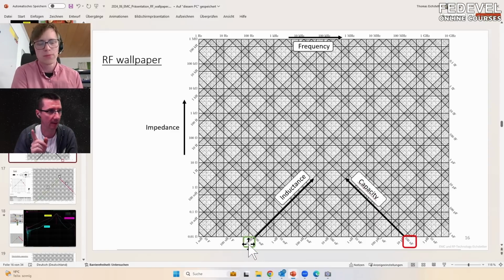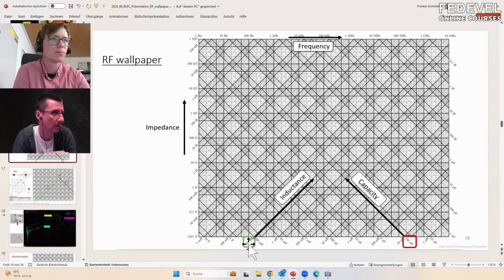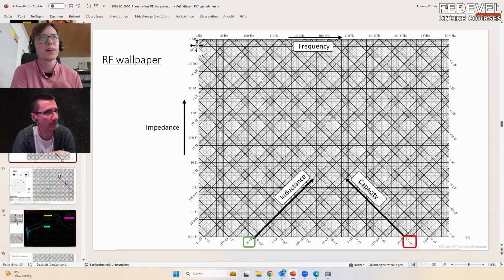Before we go there, I have one question. Because I see on the impedance side there are also some inductance values, no? Yeah, but they are written from the left lower side. It's right, basically the axis continues. Okay, I understand. They belong to these lines here. You have to read it in the direction in which it is written. So here for the 10 microhenry, you have this kind of line. What does it mean?